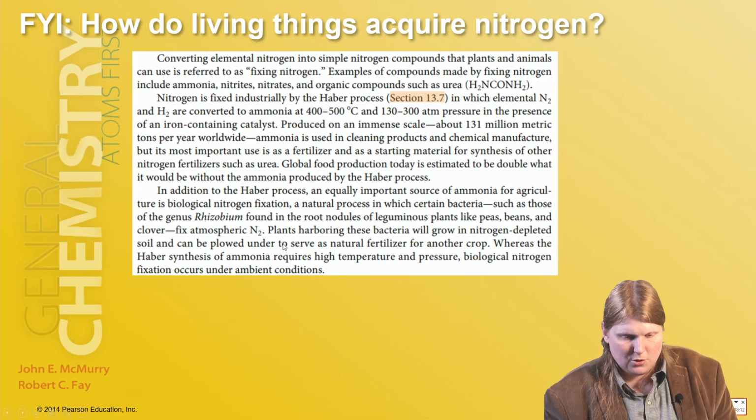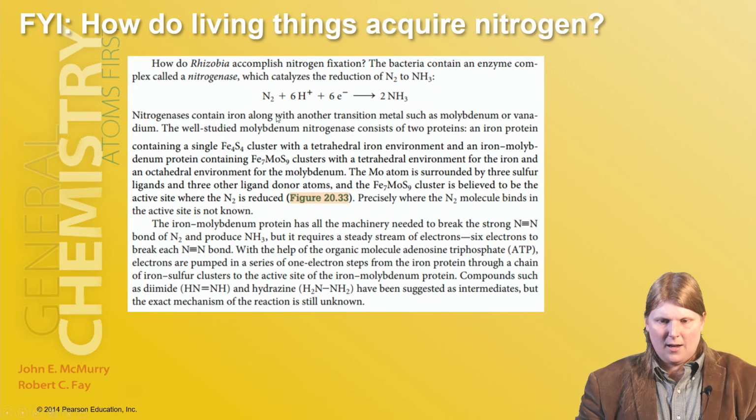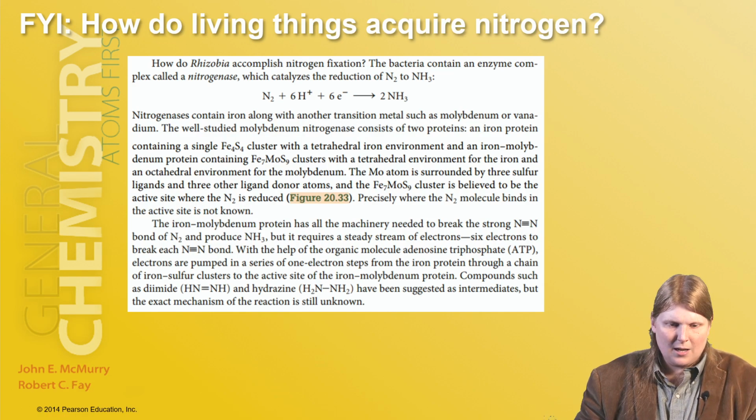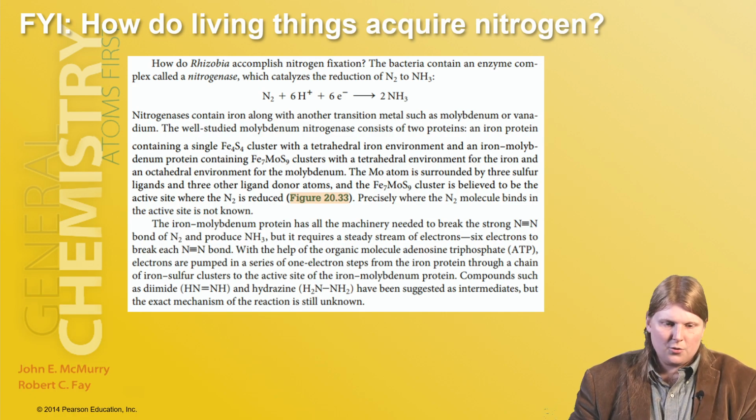So the question is, how are they able to do that? Well, if we look at the enzymatics of this, there's an enzyme called nitrogenase that catalyzes the reduction of N2 to NH3. These have been studied in great detail, and they don't just use iron, they use another transition metal like molybdenum or vanadium as well, which is really interesting. We typically don't see living things using rarer metals like those, but they are able to utilize them in these kinds of environments.